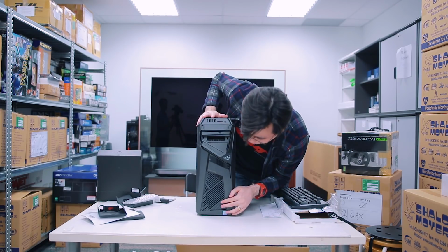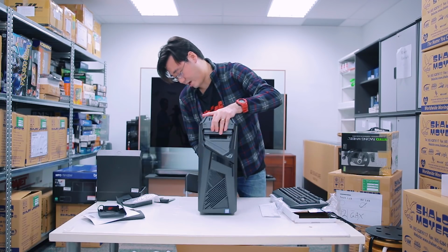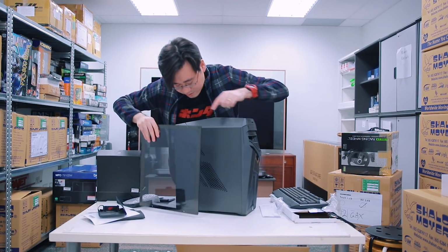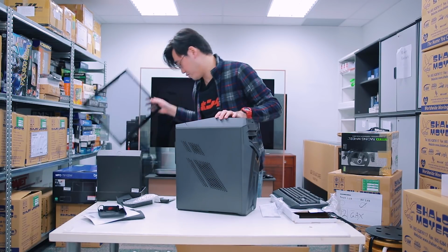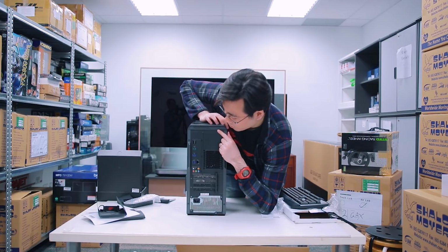What else do we have in front? Vents for cooling. And at the side, you can swap it for this. Just now, the panel that I showed you earlier. So you can see what's inside. Okay, let's take a look at the rear now.